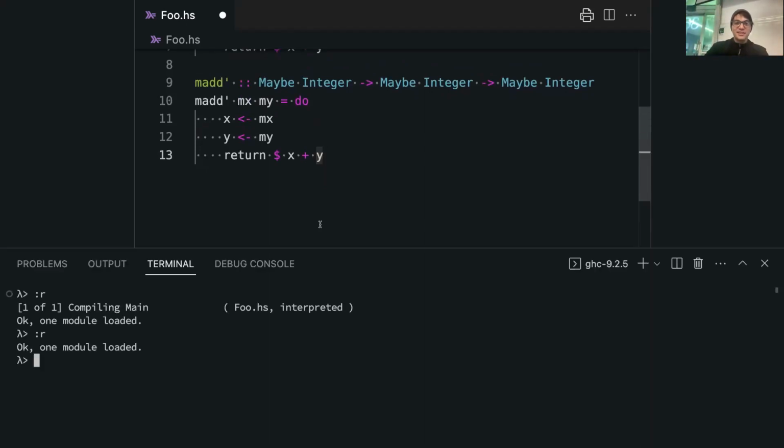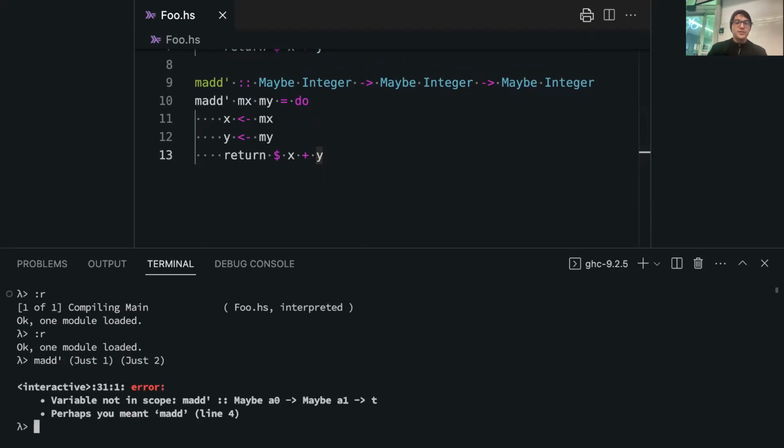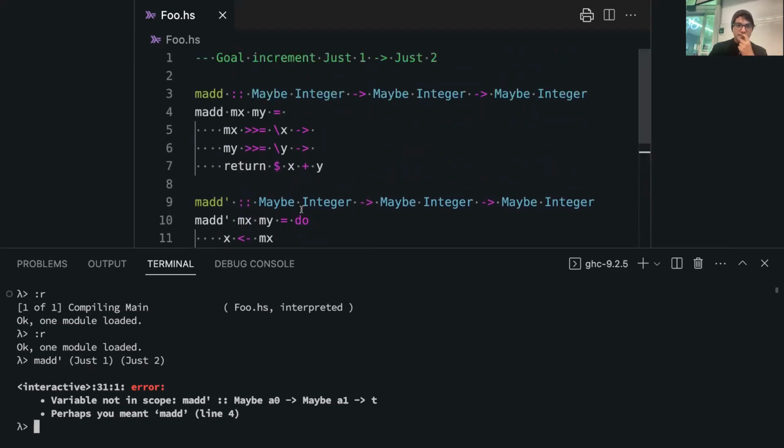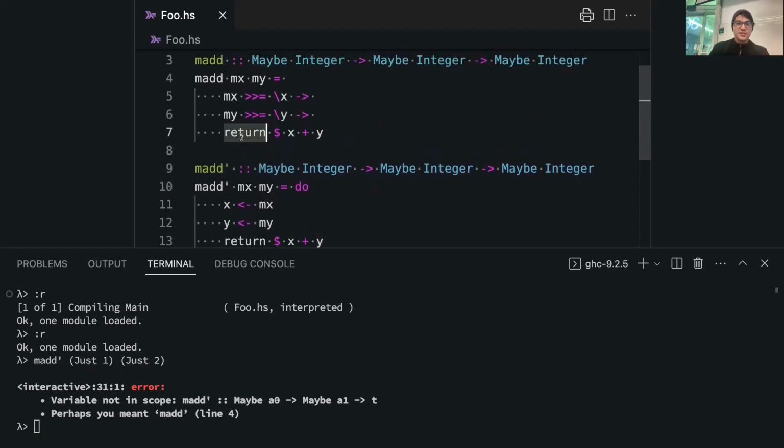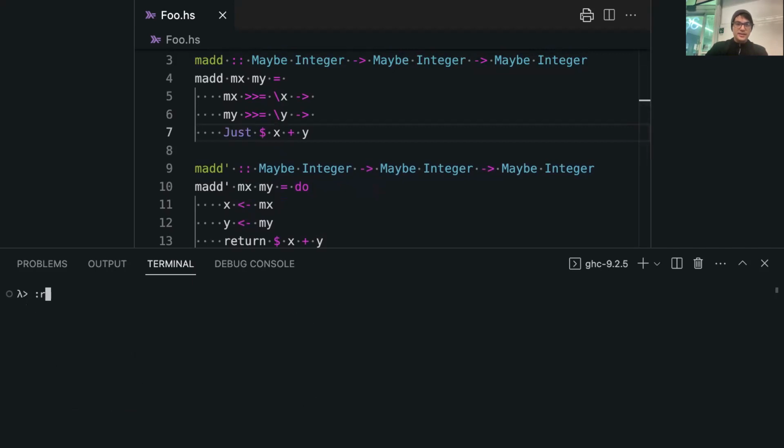Okay, so let's see if this is even working. So just one, just two. Line 4 is, why is it getting angry at me? Oh, I can't have a return here. This has to be just. Okay, let's try this.